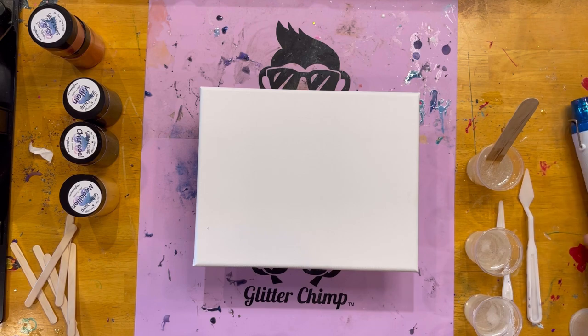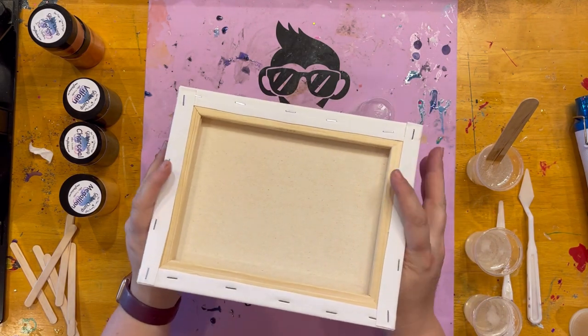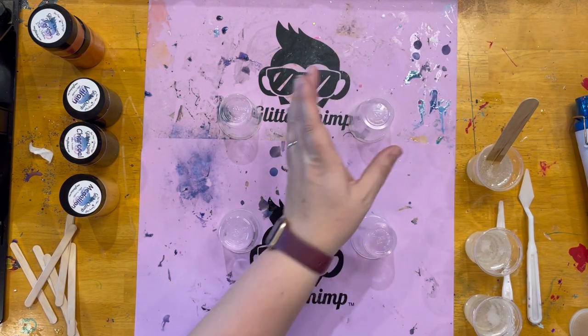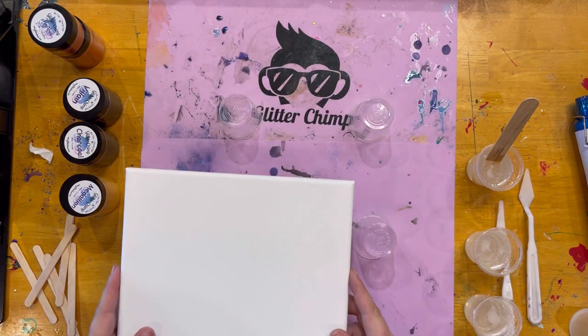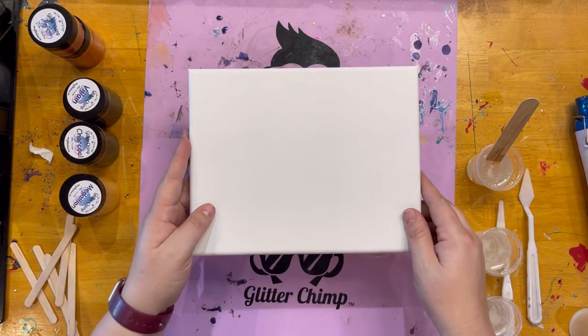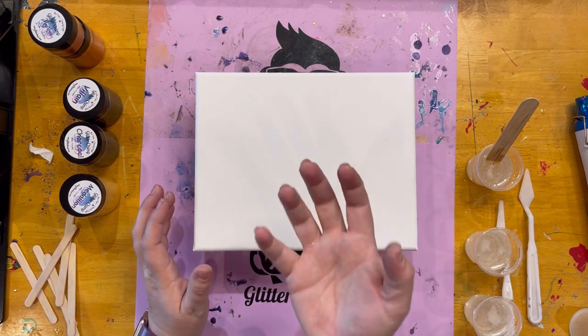All right, you guys, let's get this started. I did look, this is an 8x10 canvas. It's the fabric ones that are stapled. So I have these four little bitty cups here. I'm gonna set it so that they're on the wooden part of the frame, because if you put it underneath where the fabric is, it'll actually bubble. And by bubble, I mean the fabric gets pushed up and then you'll end up with white spots underneath.